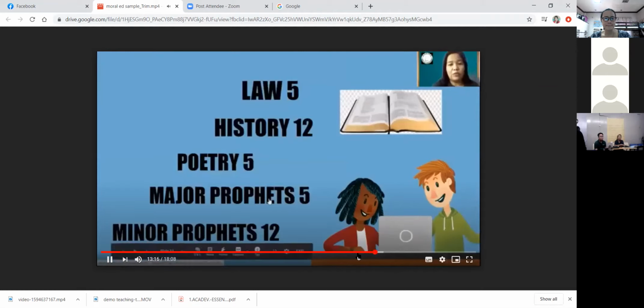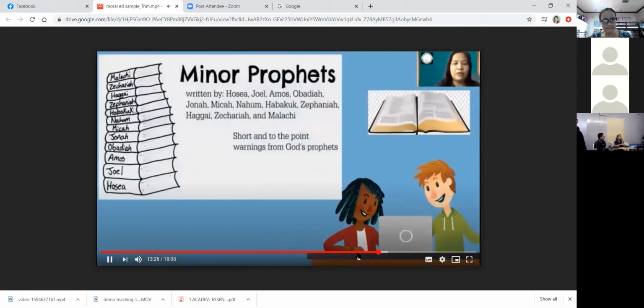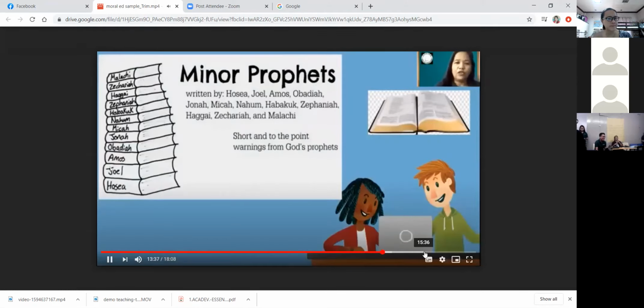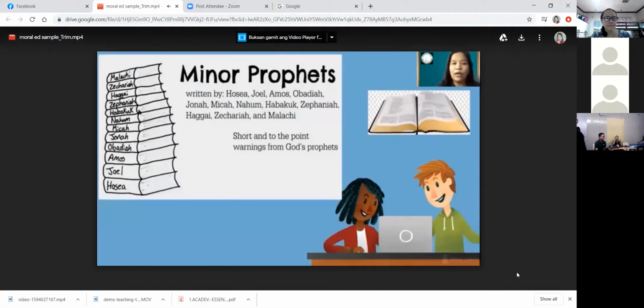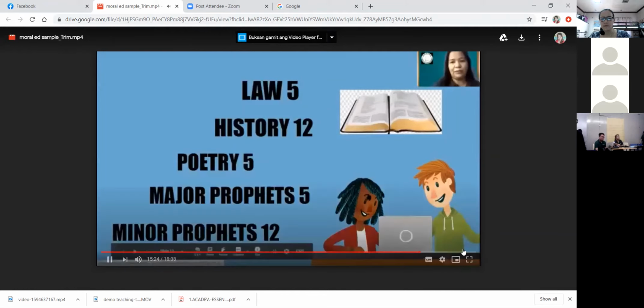Now, if there are major prophets, there are also called minor prophets. The minor prophets are 12 books, right, written by 12 different prophets. They are called minor because they are short, but they are short, to-the-point warnings from God's prophets. So this starts with Hosea, Joel, Amos, Obadiah, Jonah, Micah, Nahum, Habakkuk, Zephaniah, Haggai, Zechariah, and Malachi. So these are the 12 minor prophets.